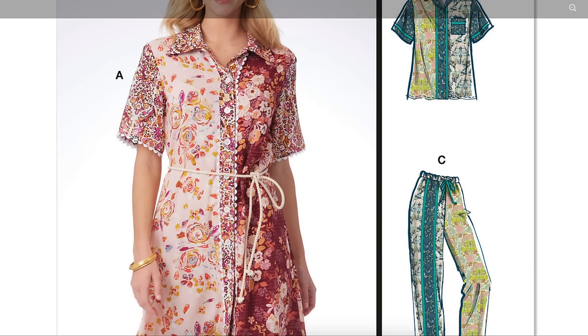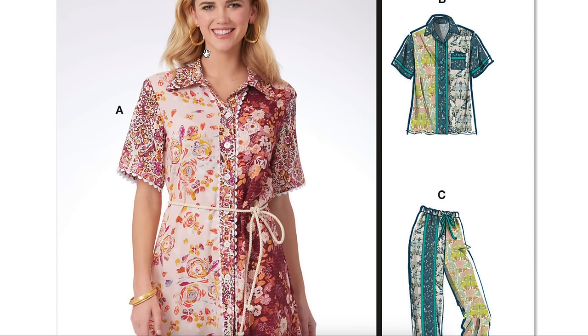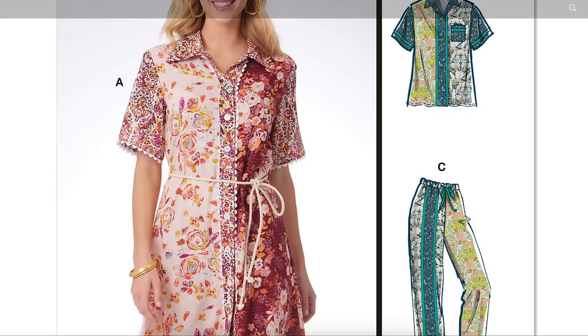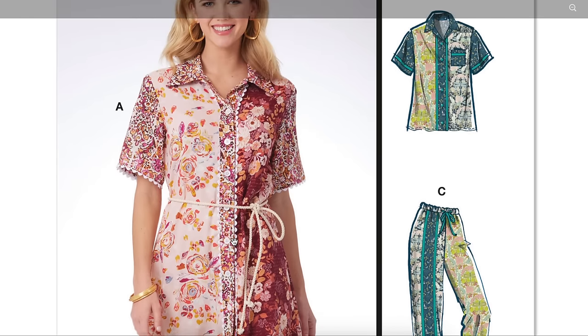But you have a sleeve. Pretty long sleeve, actually. I mean, it's a long short sleeve. A collar without a collar stand. I don't think it has a collar stand, so a little bit easier of a collar construction there. Button band. And, yeah, just a little bit above the knee length.